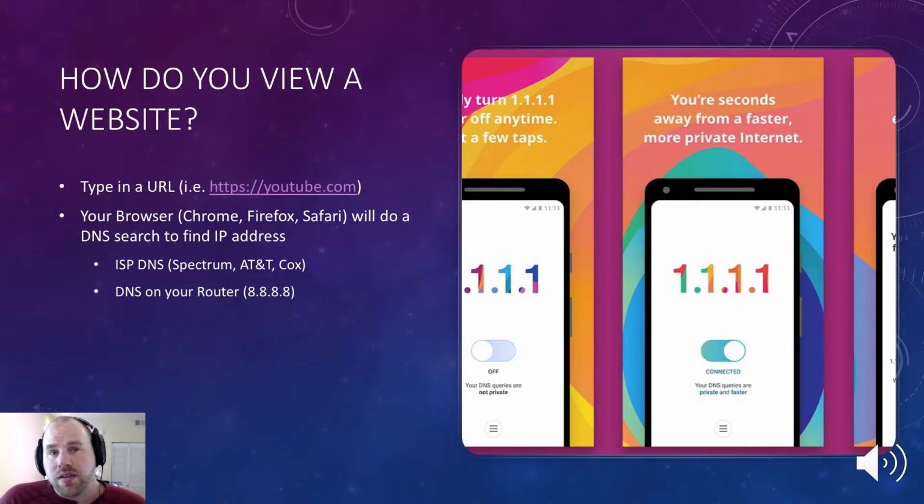The second way that this can work is if you set a network-wide DNS value on your router. And in this example, we're using 8.8.8.8, which is Google's DNS servers. So if you have this set up on your home Wi-Fi router, every device that connects to your router is going to be using that DNS value.